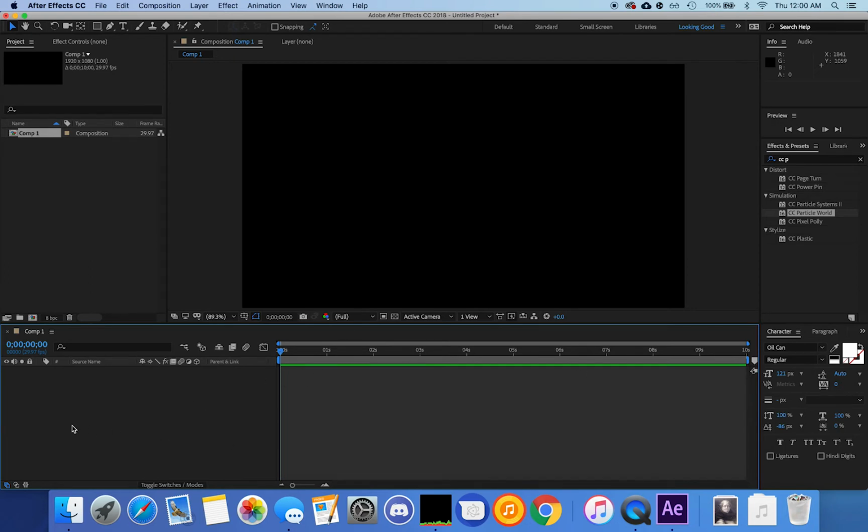So this area is the, I'm not really sure what you'd call it, the controls area, the timeline. It's kind of both. So here is where our layers and whatever we're working with will show up. And there's also some effects, like effect controls that show up there. This area is the timeline.